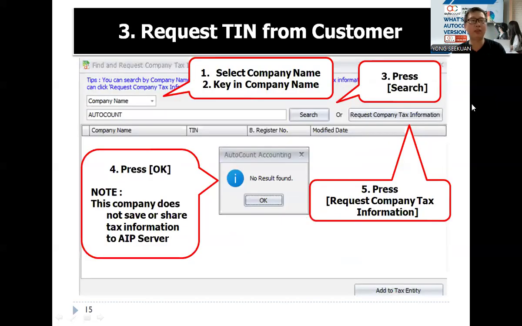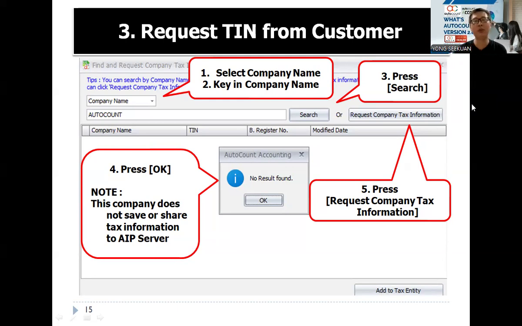Now, third method is, let's say for example, I search the AutoCount. I think the AutoCount haven't set their PIN information in the server, maybe. Okay, I search the AutoCount, then it comes up, no result found. It means this customer did not save their test entity or share to our AutoCount server.